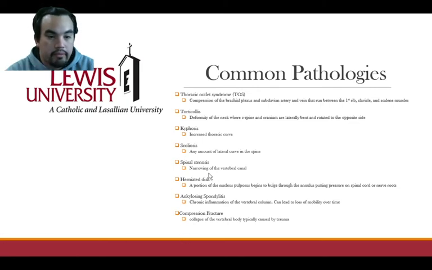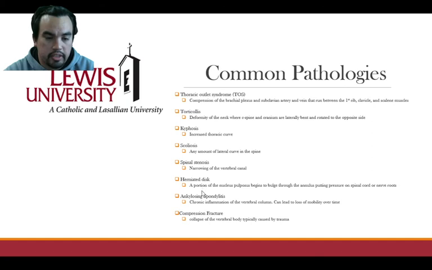Spinal stenosis is a narrowing of the vertebral canal, so that hole that you saw in those vertebrae, that is what they call spinal stenosis when that narrows. Often that's from repeated trauma to a specific vertebra, because you think of Wolff's Law and it needs to protect it. So it feels a lot more stress in that area, thus it narrows that vertebral canal, thus causing an impingement of that spinal cord, or the spinal nerves.